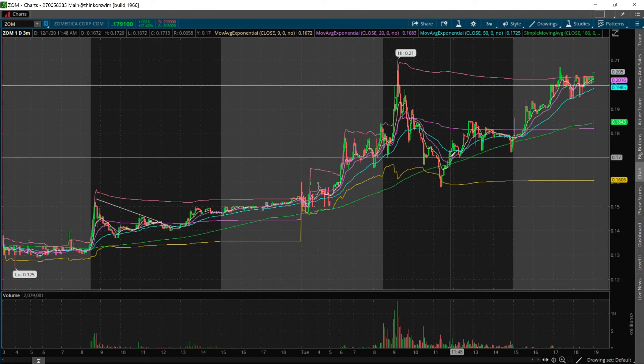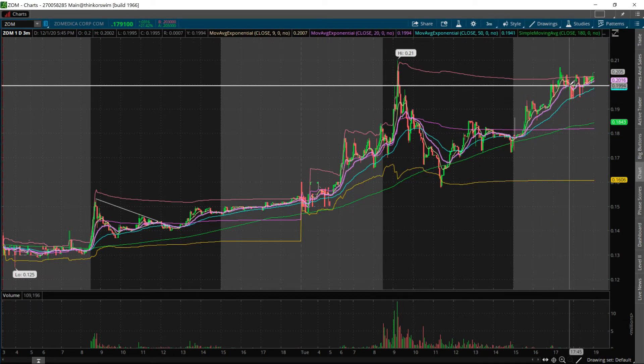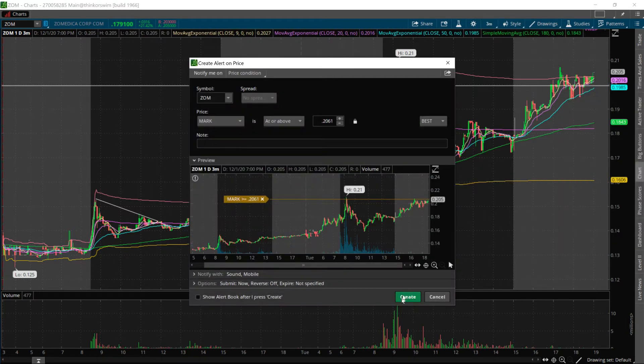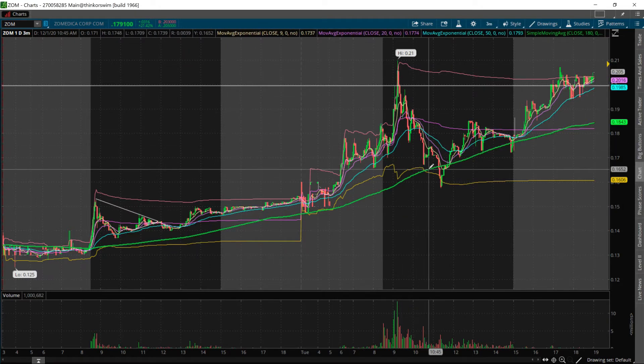About 34-35% — that's what we made on this swing trade. I didn't come back in after; I started looking at other swing trade opportunities. Look at what it's doing right now after hours — ZOM will definitely be on watch for a day trade tomorrow if it can break through the $0.21 level. I'll set my alerts — if it breaks $0.21, I'll be entering the trade cautiously. I'll enter with a half-size position to add on to the profits ZOM already gave me.